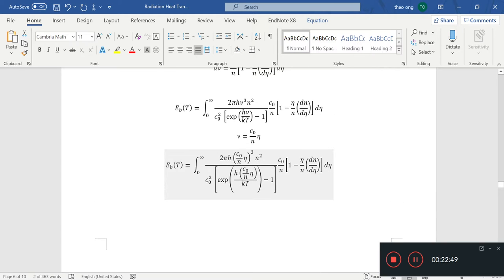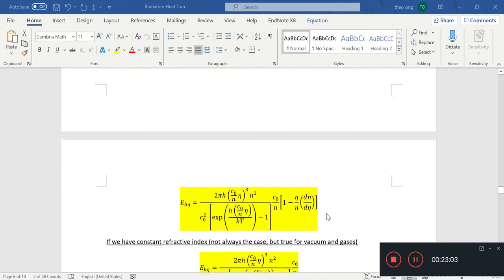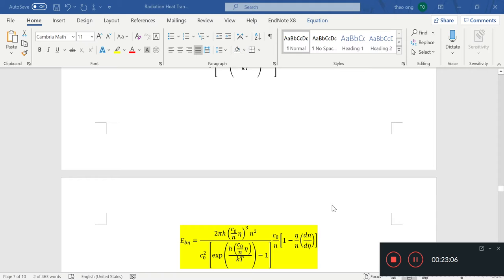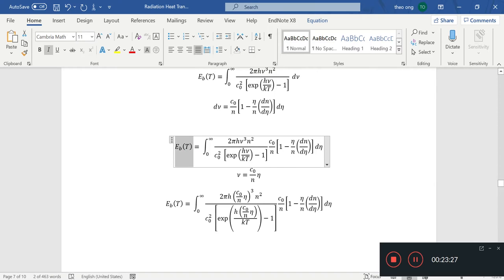So this is how we actually find black body spectral emissive power in terms of wavelength and in terms of wave number, if we have the frequency to start out with. Yeah, this is pretty much what Planck's law is about. In the next video, we're probably going to talk a little more about other aspects of Planck's law. For example, how we integrate this whole thing in future videos. It may not be the next one, but in future videos we want to see how to integrate this whole thing to get the black body emissive power, to see what this E_bT is actually like. And of course, we'll also explore other things as well.